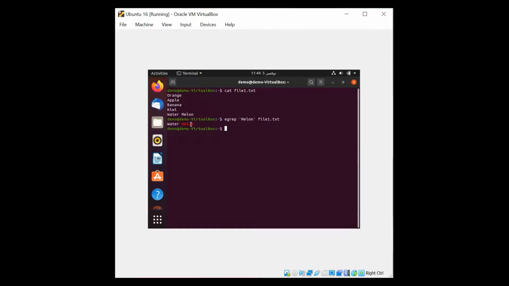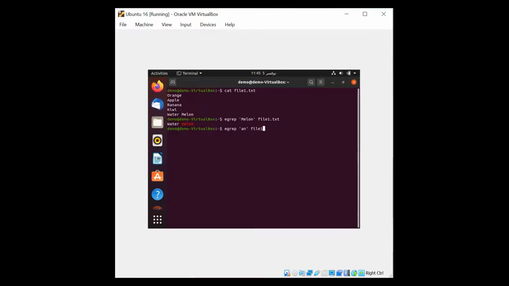This is the line which contains the word melon. If you have more than one, it will list all of them. For example, grep with the phrase an.